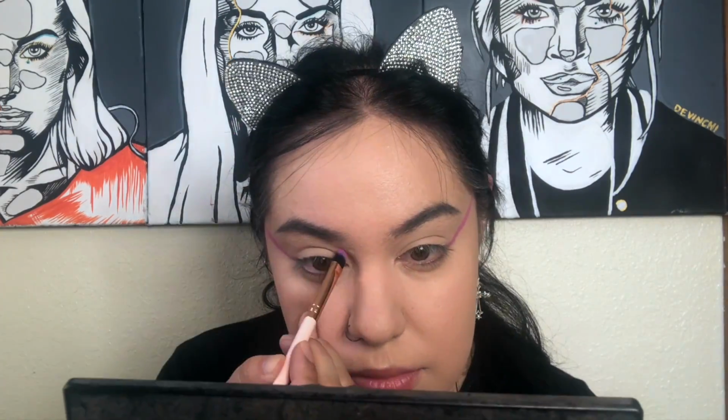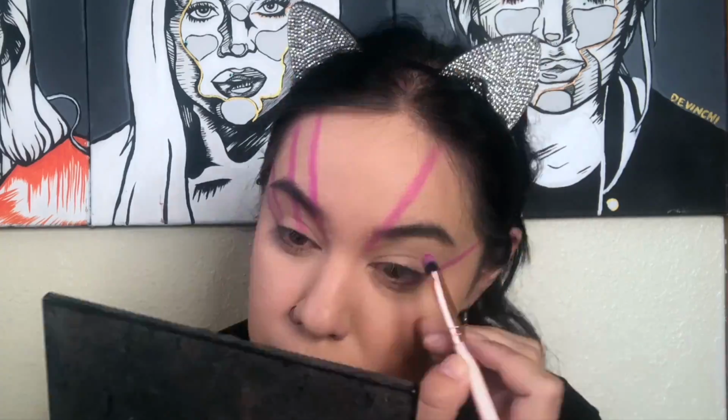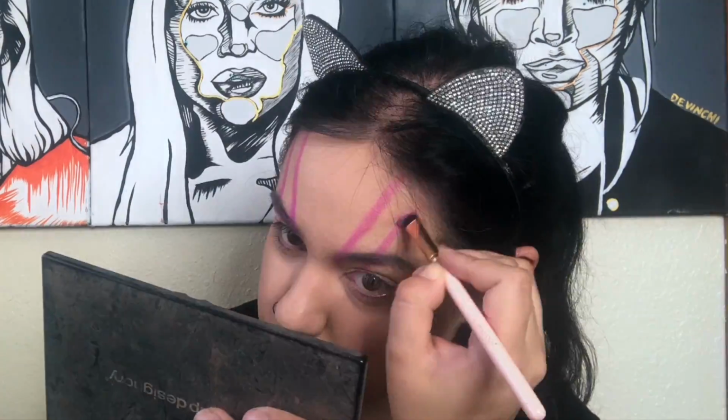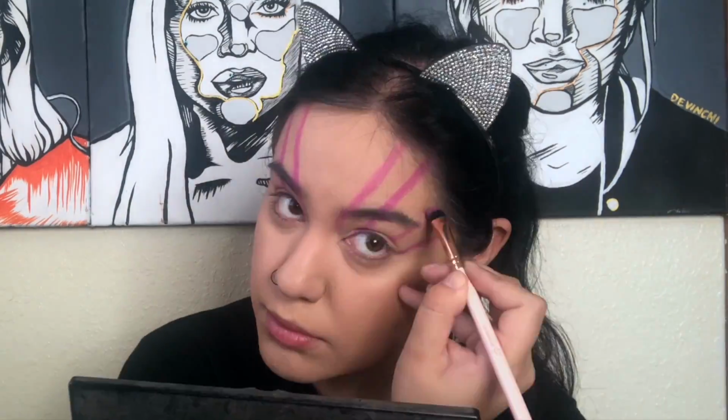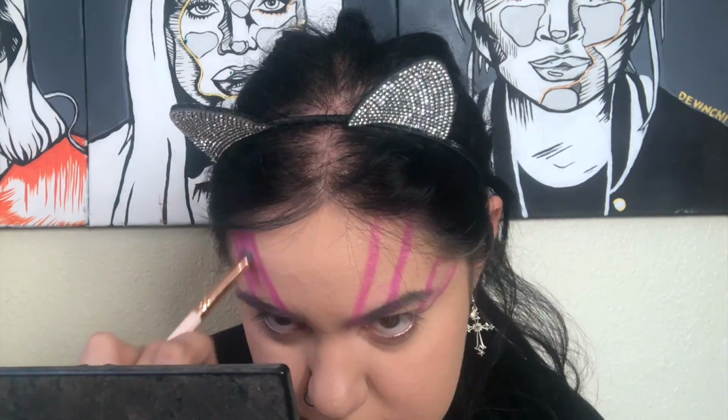I'm going to start at the wing and then go to the inner corners of my eye and make a line straight up. And then two in the middle because we're going to be doing a pattern which goes pink, blue, and then pink again. Okay, so yeah, this is what it's going to look like. The blue is going to be going right here. The pink is going to be staying in here.